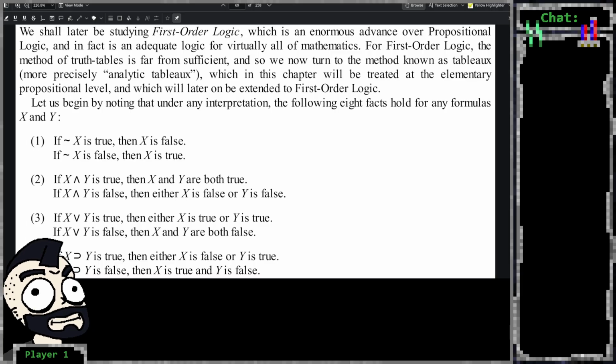And if we find a truth assignment that makes the entire set of formulas true, we call that truth function or truth assignment a model of the set of formulas, for whatever set we're talking about. Also, yeah, sets can be of one.